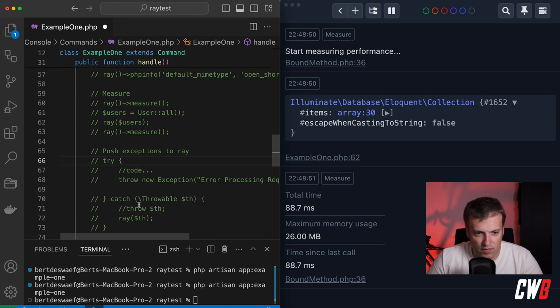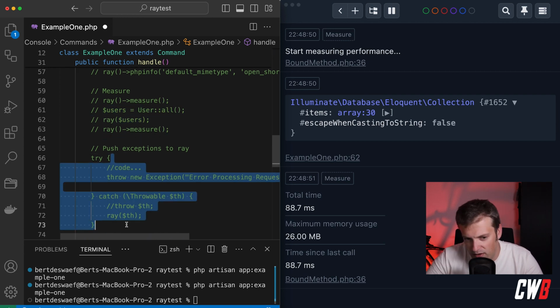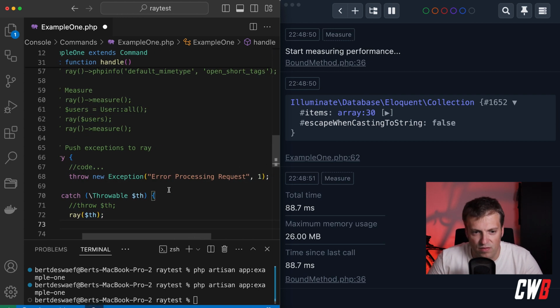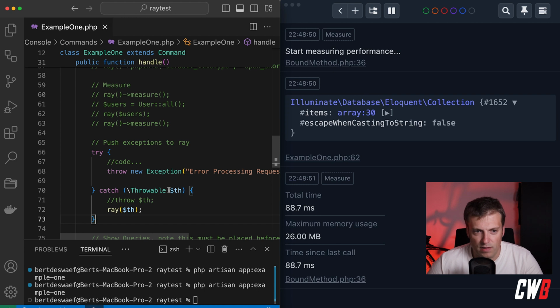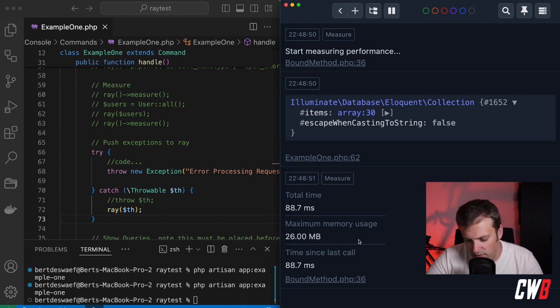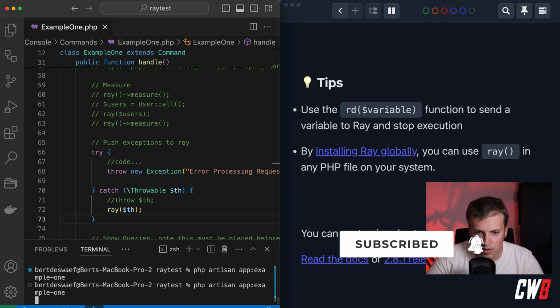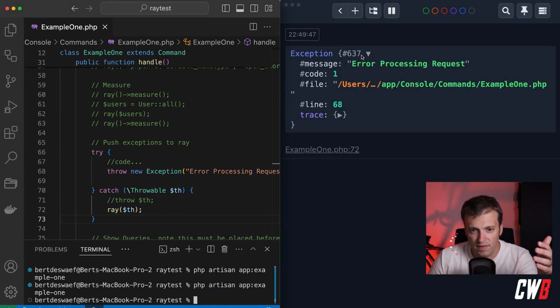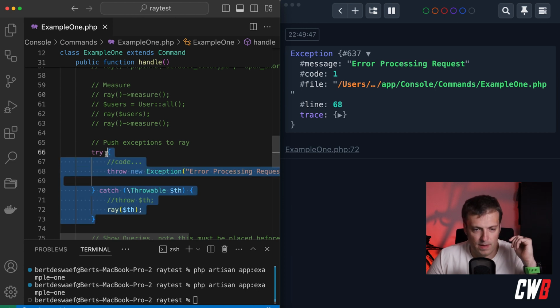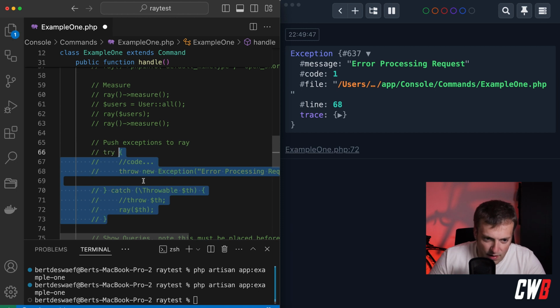All right, we can also throw exceptions and display them nicely to Ray. So let's hit Command Shift K again on the Ray tab, run that again, and this exception will be shown to Ray with the line where it happened. This is very handy to debug stuff in an early stage. All right. Let's comment that out again.